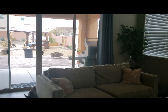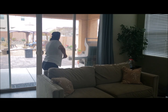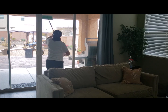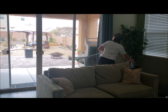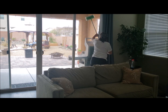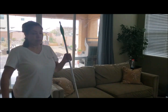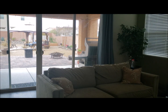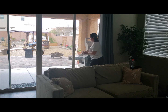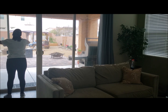The difference is I'll be using this Windex glass cleaner, not the spray, but the liquid, to see what the difference is on both sides, to see which one I prefer. But honestly, I prefer the spray can over the liquid because the liquid leaves it really, really streaky. So I just go ahead and clean my glass doors with that, and then I'll come back with a paper towel and clean off all the streaks. But if I had to choose between both of them, I would definitely use the spray can, not the liquid glass cleaner.